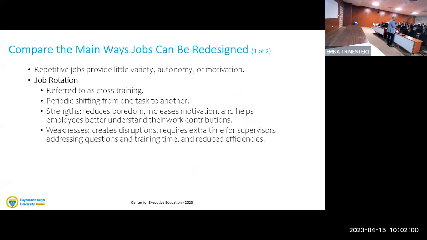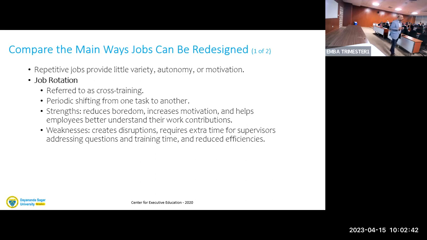If you're moving from one job to another, many people don't want to do it. They're quite happy being in the same comfort zone. They want to do the same thing for the rest of my life. It's a very sad way of looking at life. But there are people who don't want to do anything new or bring in new skills and learn something new, and it can be very stressful for a lot of people. So if I move somebody from one job to another, they might just leave and go away.